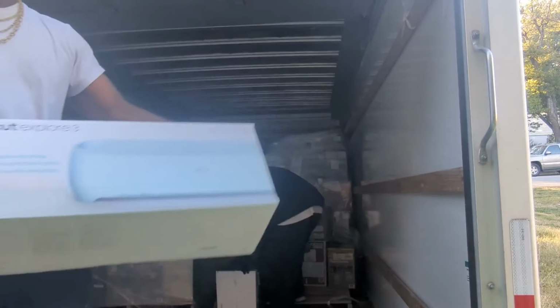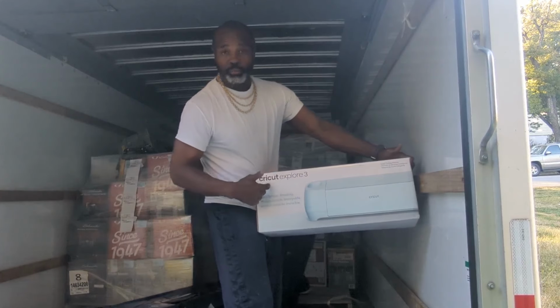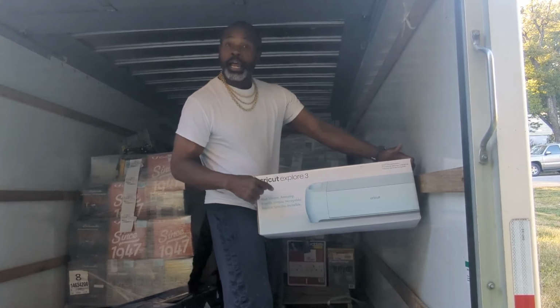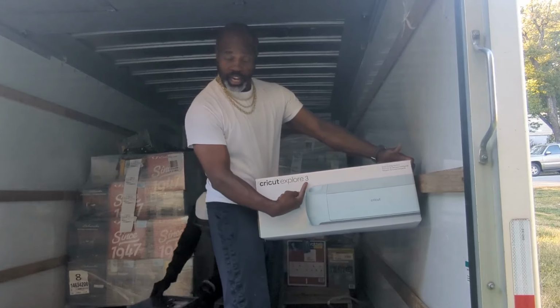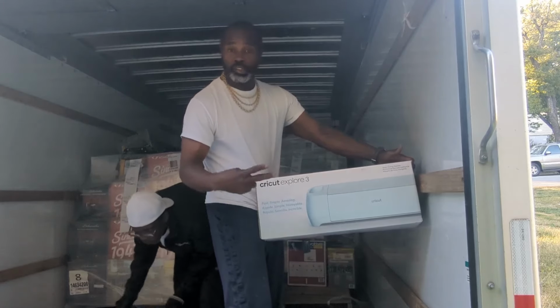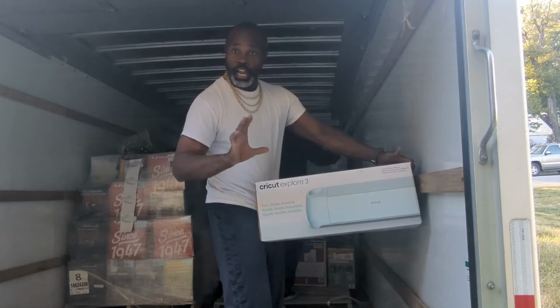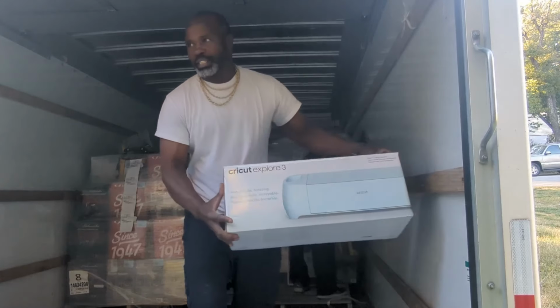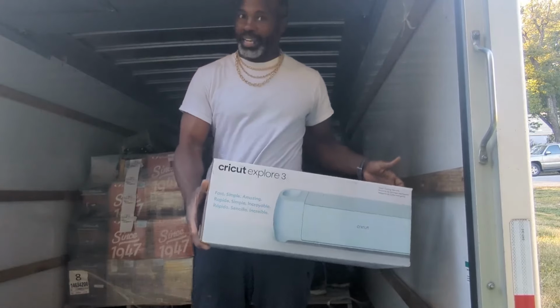But here's one thing, guys. Even though it says this on the box, it may not be what's inside the box. You can have the Cricut Explorer 3 here, but inside the box could be a cheaper, less expensive model, the Air 2. So it all depends. Sometimes it's not the correct item in the box.